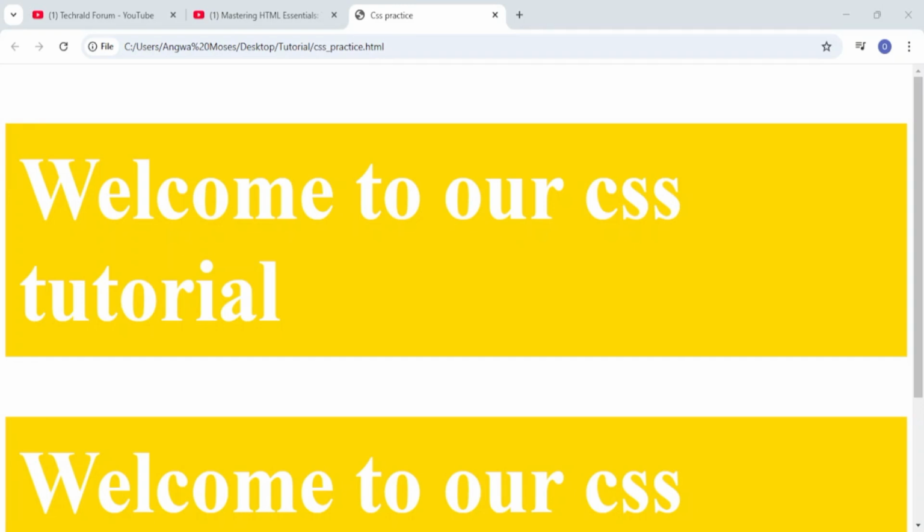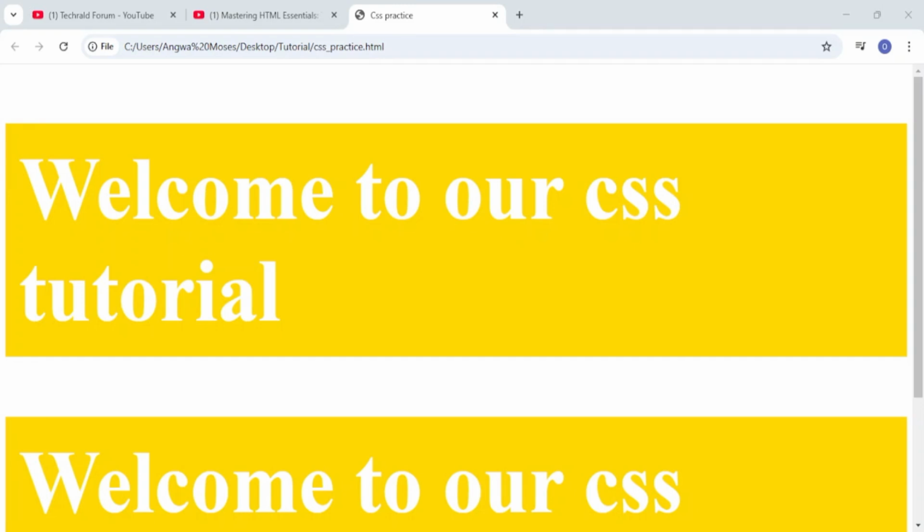If I want to change the entire background color of this website to, let's say, blue, what will I do? It doesn't matter where I write it, but since body is the first tag in our HTML, I'll write it as the first thing here.